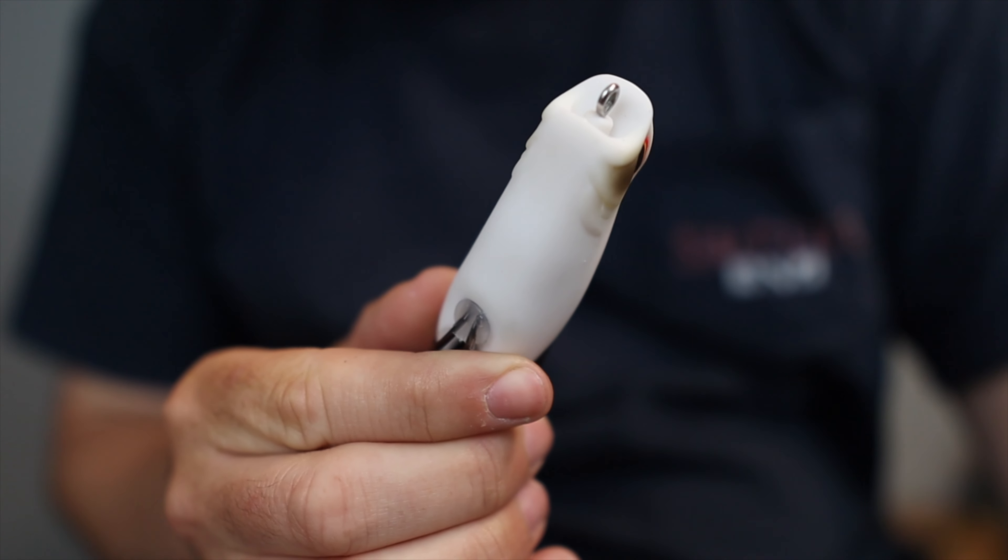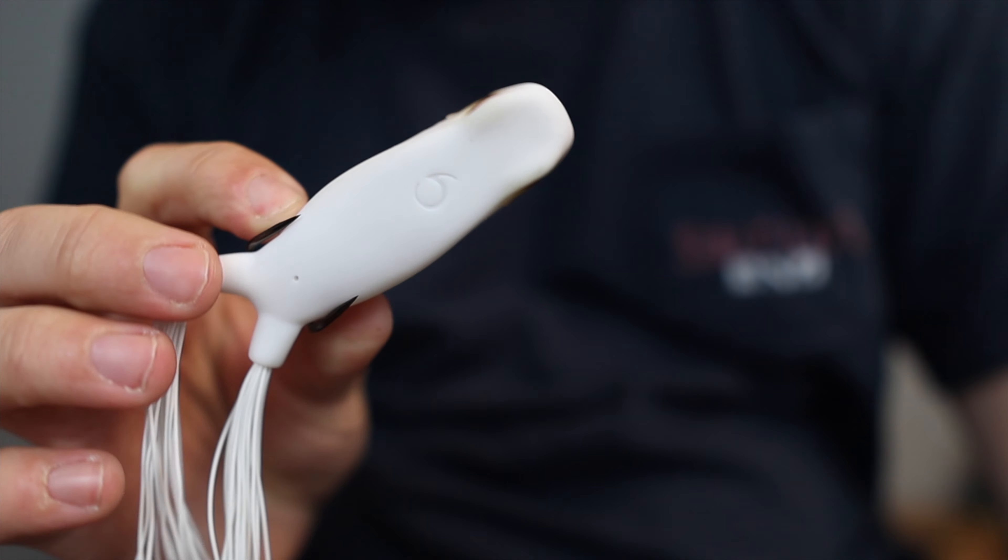Now let's talk about some baits to fish around these bluegill beds. I have two search baits and one finesse bait if the fish don't cooperate. The first search bait I love is a frog. Typically these bluegill beds are around lily pads and grass that's grown up. Sometimes it's hard to get a bait through where the beds are. The key thing is that bass aren't going to sit in the middle of the bluegill beds — all the bluegills would run away. Bass hang near cover that is near the bluegill bed. They might be 100 yards away at the nearest cover, then just swim over and get bluegills when they want.